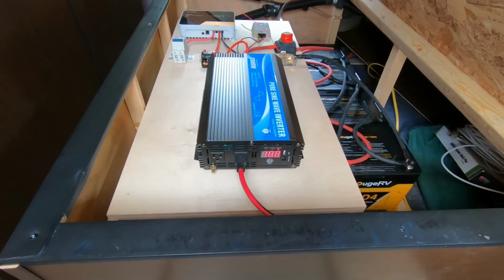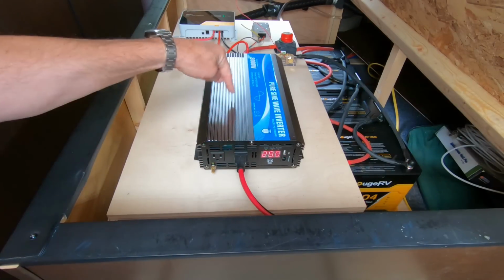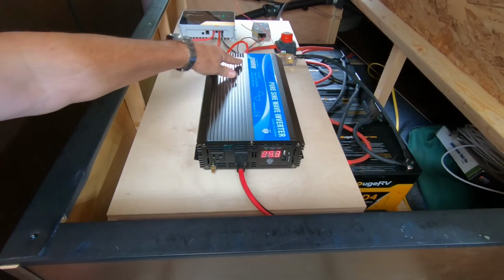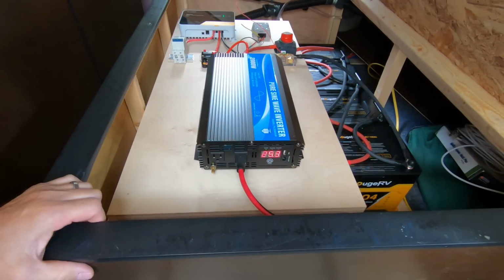Anyways, here we go. 2, 0, 0, start. Okay, microwave is cranking. We're using 1.5 kilowatts. This fan just turned on, down to 25.5 volts. Everything's working good. So this should run 2,000 watts continuous, and we're only consuming 1.5.